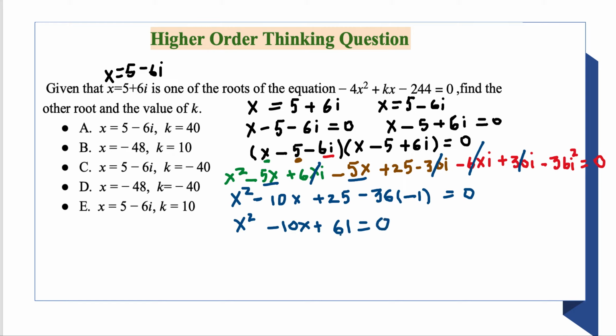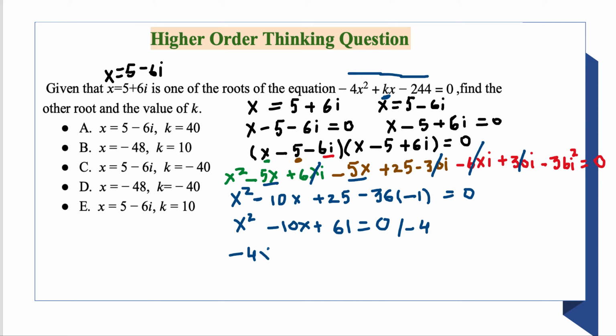I got this equation. However, I want to compare it with this similar equation here. And the coefficient in front of the x is going to be k. I want to find what k is. To make this the same as this equation, I see the leading coefficient here is minus 4, so I am multiplying everything by minus 4 in order to make the leading coefficient negative 4x squared. So I'm multiplying everything by negative 4.